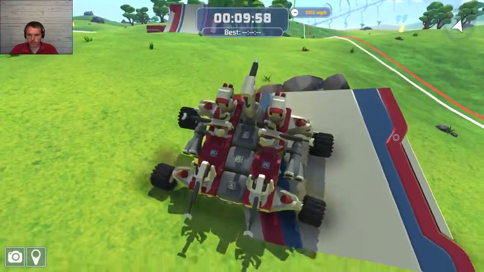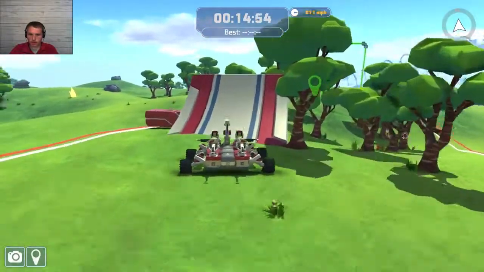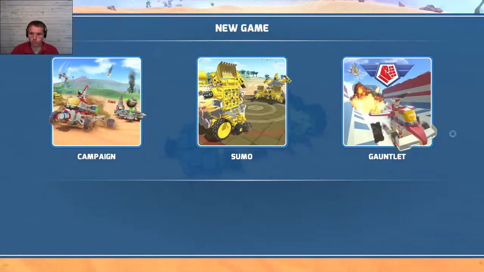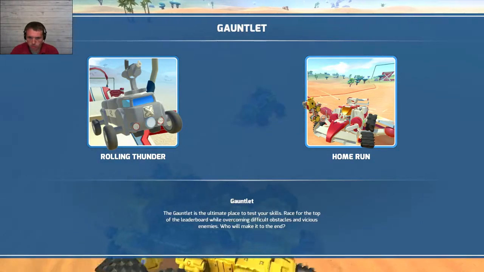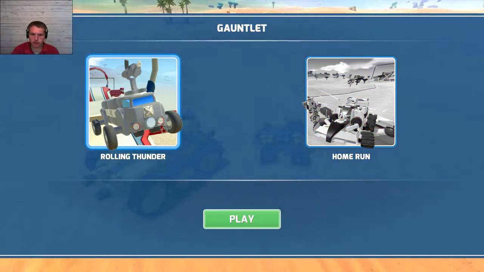Yeah. Oh, I can't even. No. I imagine something bad will happen if I go outside that border. No! And vicious enemies. We'll make it to the end. So I thought we'd try this one. The gauntlet is the ultimate place to test your skills, race for the time leaderboard. We'll try Rolling Thunder. I don't know what the difference is. I really don't. But we'll try this one.